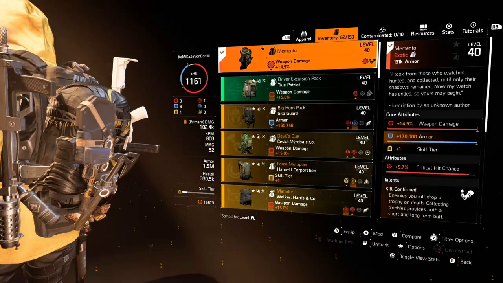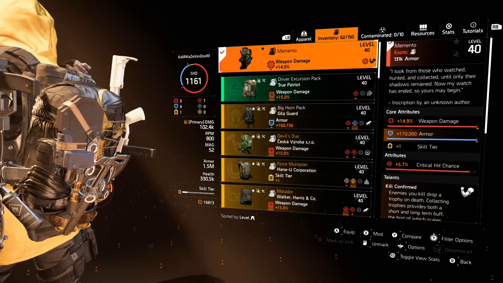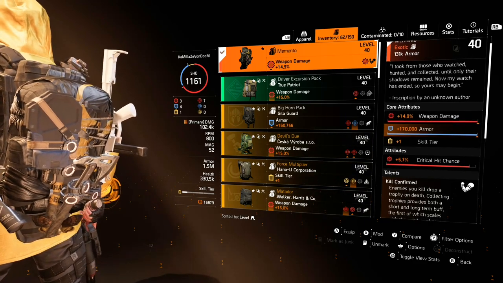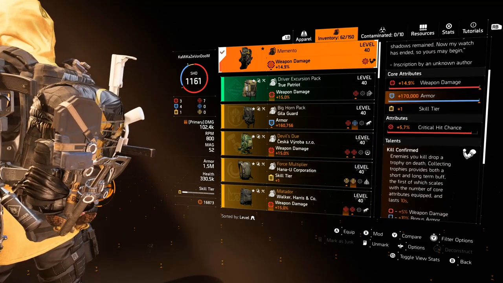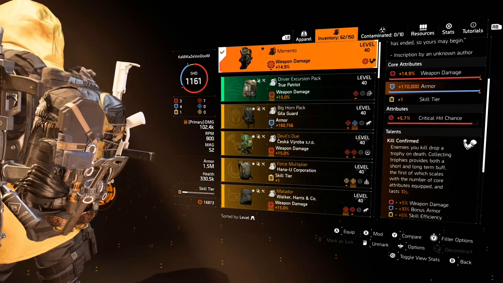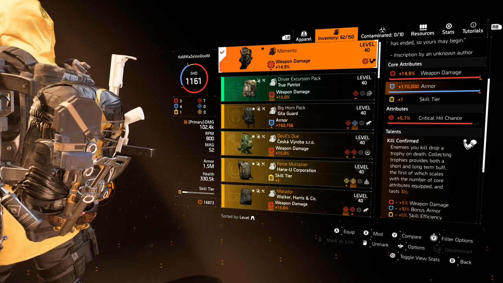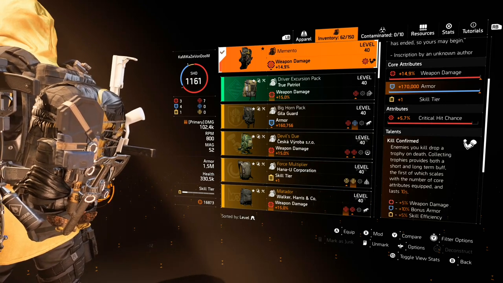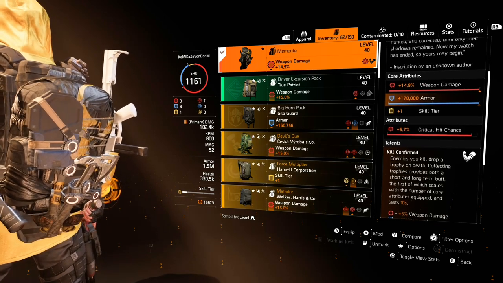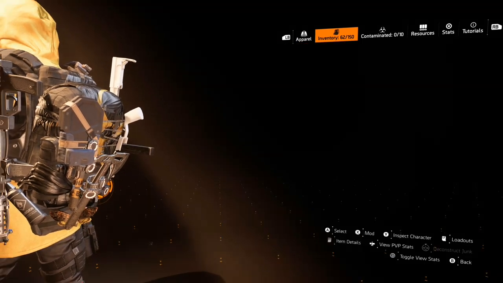Going to the backpack, the Memento backpack. The reason I'm using this is for all of the core attributes and the talent Kill Confirmed. Now in PvE, the talent Kill Confirmed is a no-brainer. It's amazing. This was broken about a patch or so ago, and they did fix it, and it's still fun to use. The only thing I did with this is I threw crit chance on there for the mod slot.